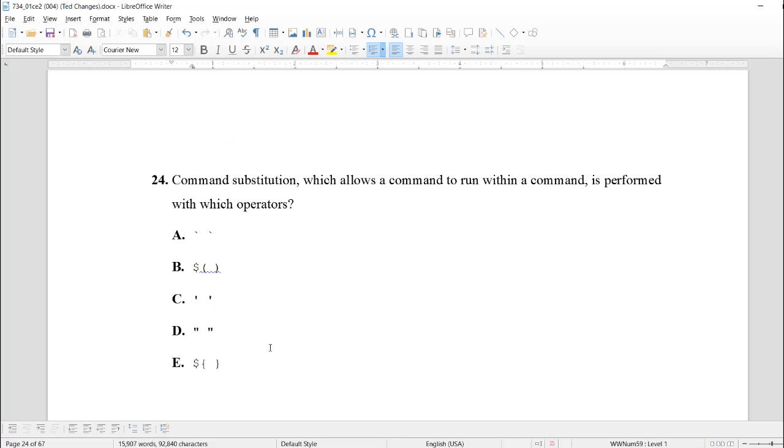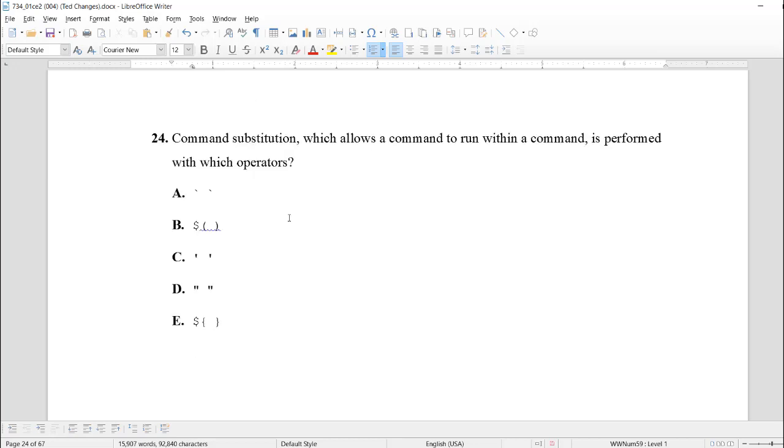And the next question: command substitution, which allows a command to run within a command, is performed with which operators? And this should say choose two.